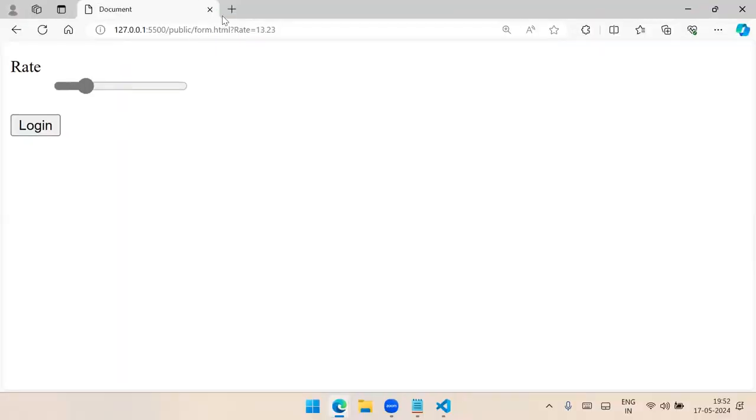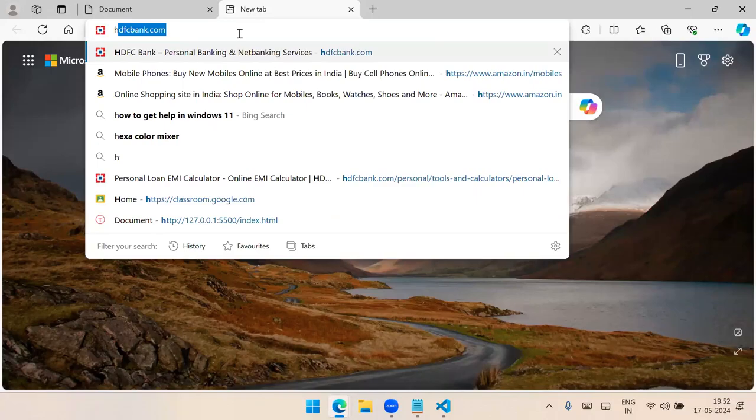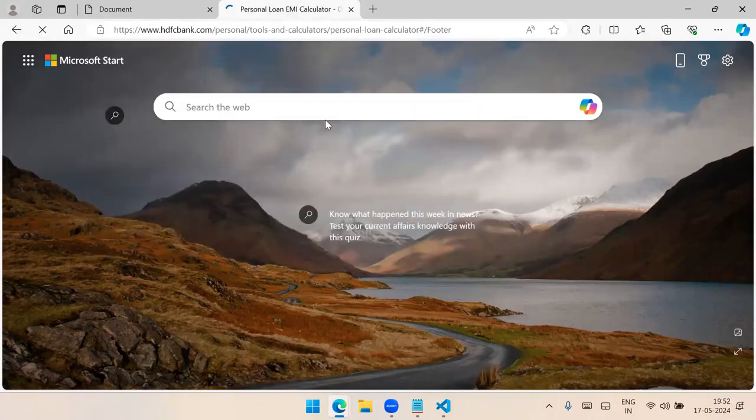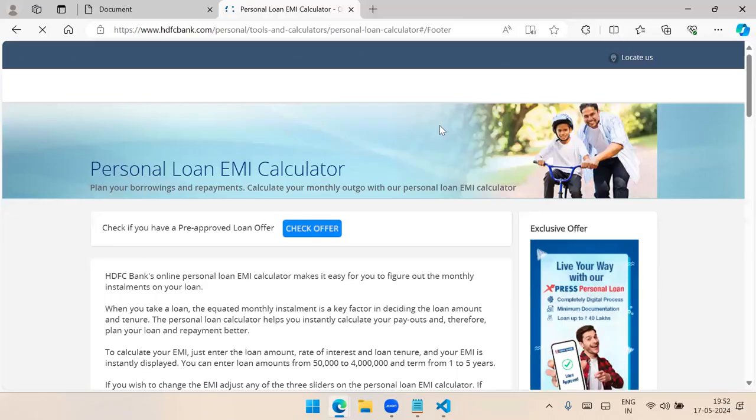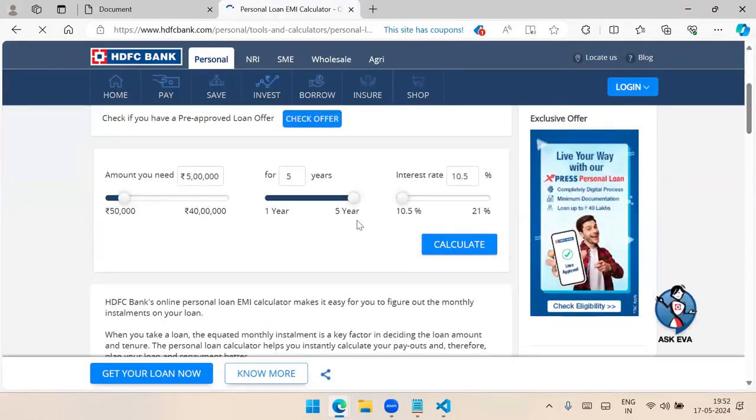But actually, this is common. Suppose we have an HDFC Bank loan calculator. You see this is a bank loan calculator. These are all sliders only. And when I am moving the slider, it is showing the value here. That is not the slider's nature actually.